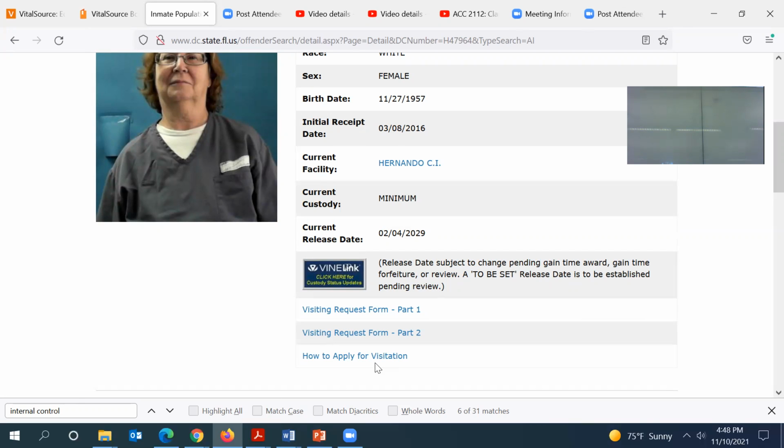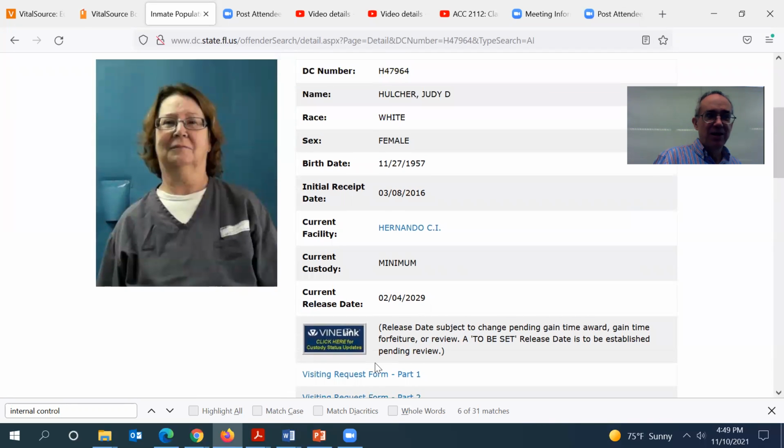Yeah, by the time she gets out there, she'll be 72 years old. Well, not quite 72. So, hang in there, G. But yeah, she really does look like grandma. And she doesn't have a bad look on her face. It looks like she might be kind of smiling, as best one can while in prison.